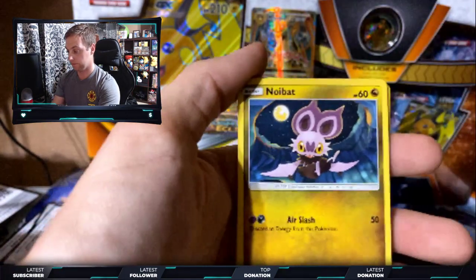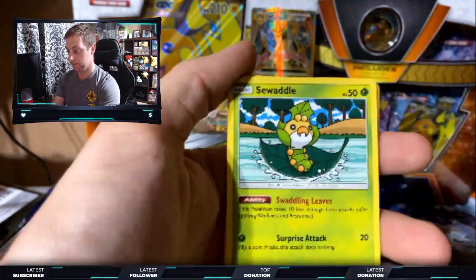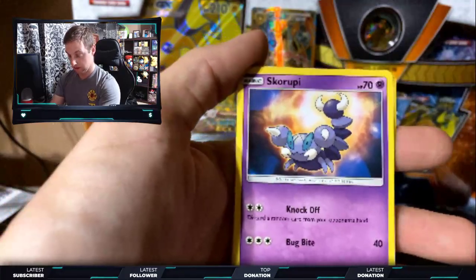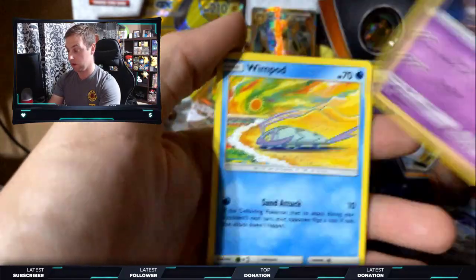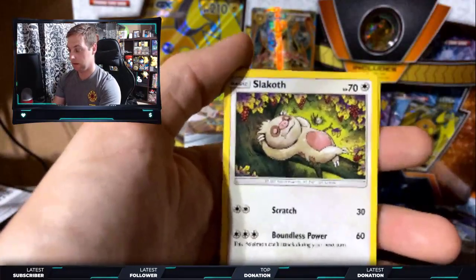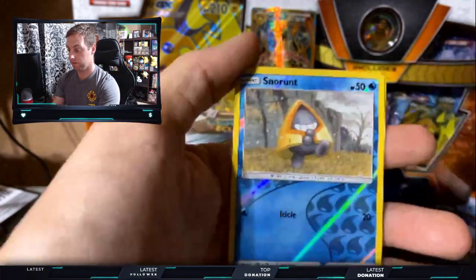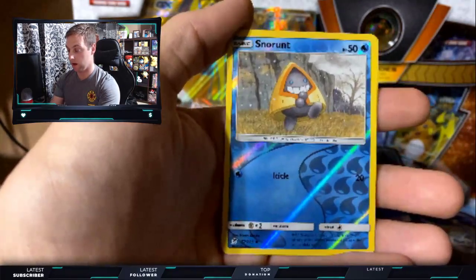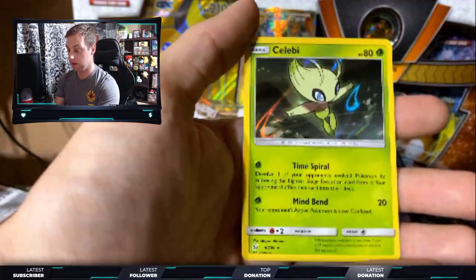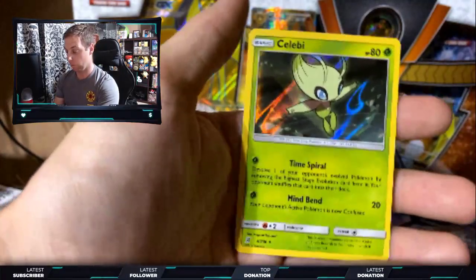Electric. A Noibat. A Swaddle. A Scorupi. Wimpod. A Slakoth. A Snorunt. Reverse holographic. And a Celebi. Holographic rare.